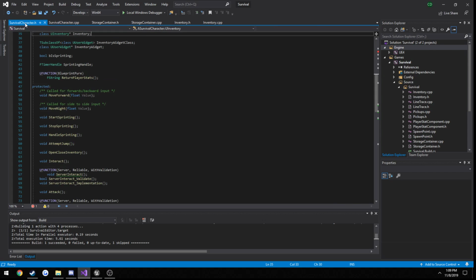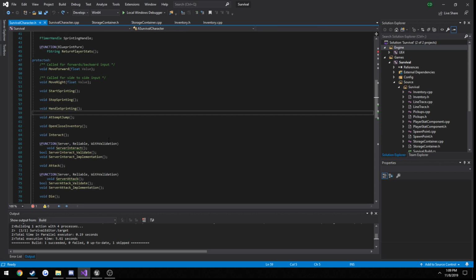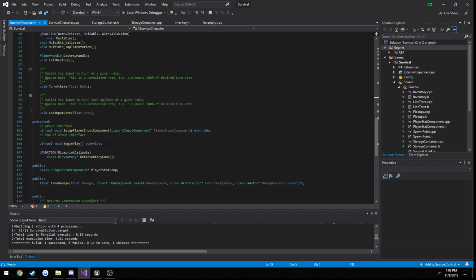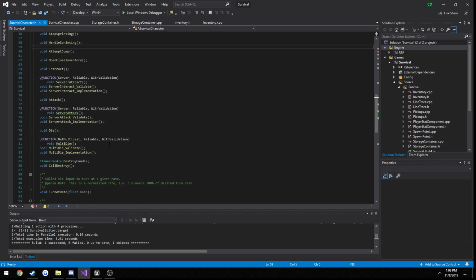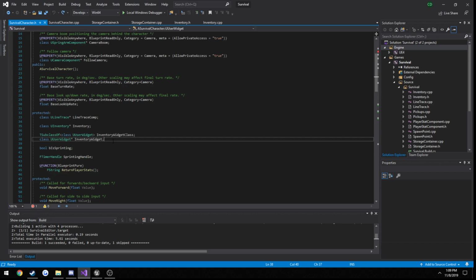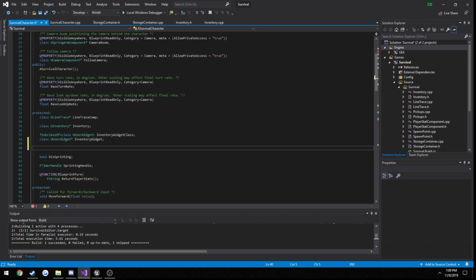So if we go to our header file, where we have our variables, up at the top, this is going to be the reference to our storage container.